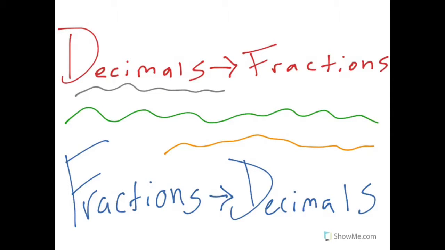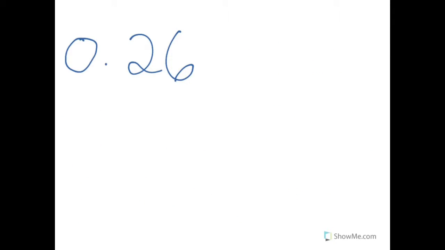Okay everybody, welcome to the Flipped Class. Today we're going to talk about going from decimals to fractions and then fractions to decimals. They can go back and forth. They're really two different ways of saying the same thing, and we'll talk a little bit more about that in class. But I did want to give you just a few quick examples.